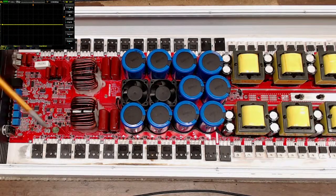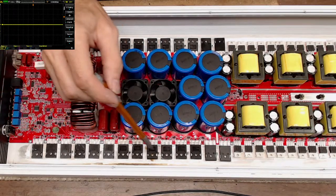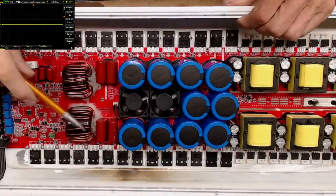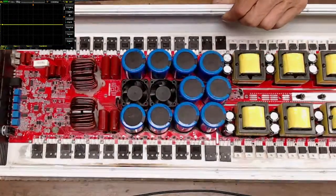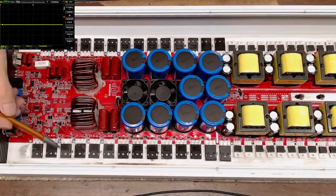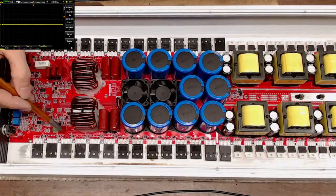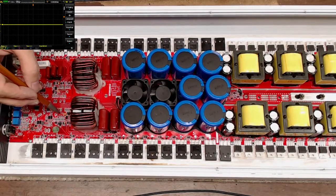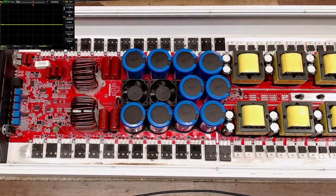So this bank failed, and you can't quite see it, but it did. It burned up the paint a little bit over here. That failed, took out all the gate drive ICs, which we'll go over here in a second, and took out the main output drive IC. So, of course, it's a cascading failure on these. That usually happens.